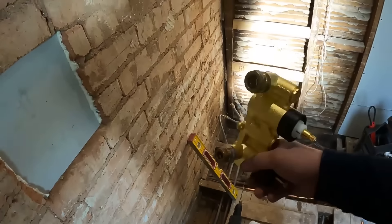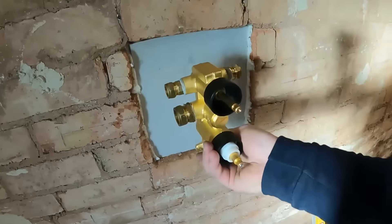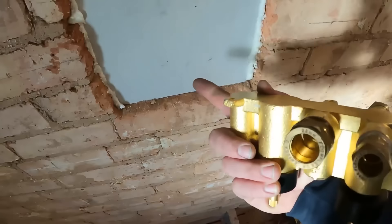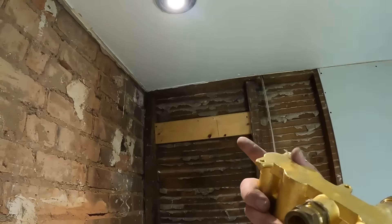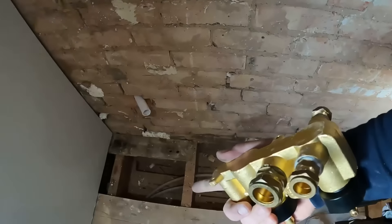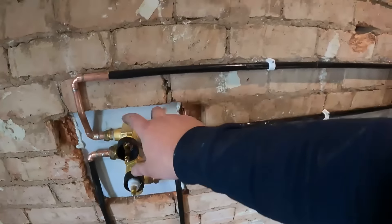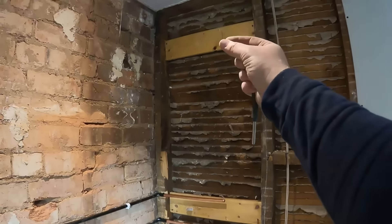Right, so we're moving on to the shower valve now. The customer picked the shower valve up - to be fair it doesn't look too bad, we all know where it could have come from but thankfully it doesn't look like it has. So we centralise this, bolt it to the wall, come from the hot and cold that used to feed the bath straight into the bottom, and we come off the valve, run along the wall into where the shower area is going to be - rainfall, body wand, as straightforward as that. We can also bring up some hot and cold for the basin. We get this bolted onto the wall and then we've got a fixed point to work from.